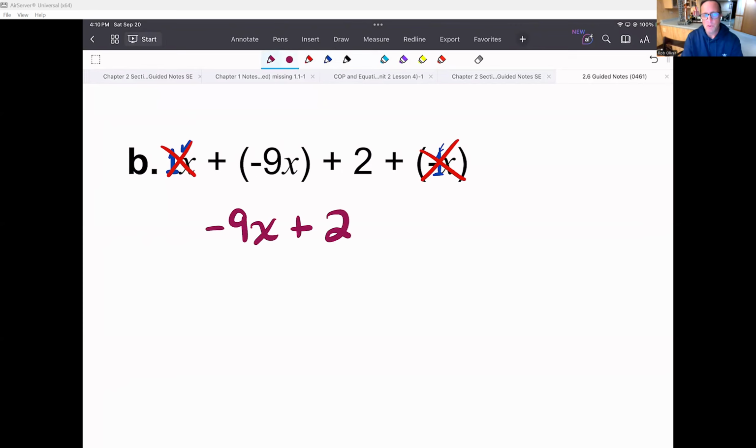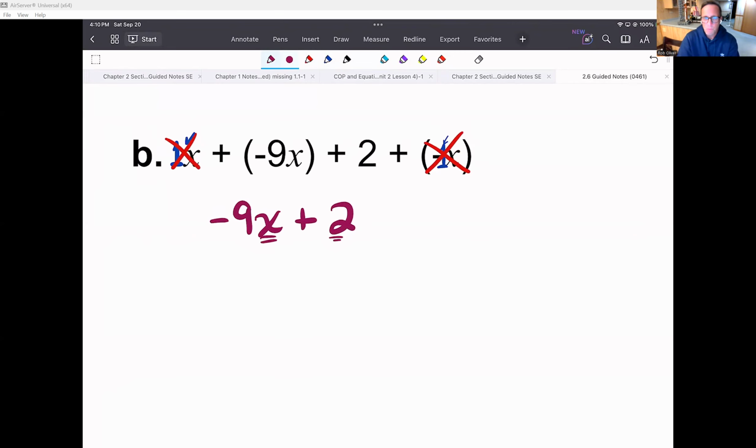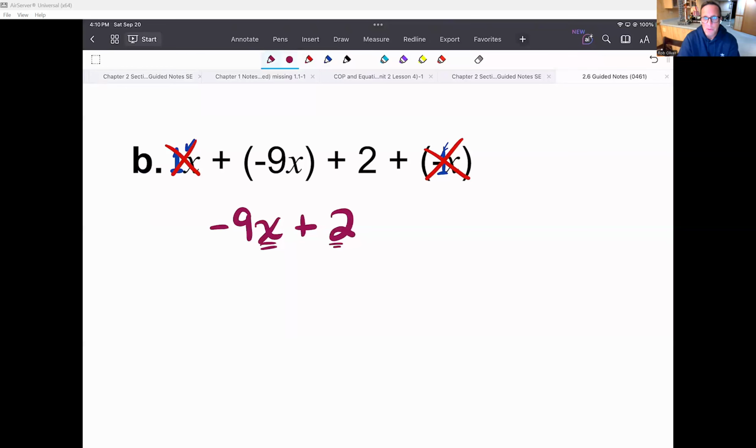And you cannot put those together. Those do not combine because those are not like terms. You can't put an x with something that is not an x. That's a constant. So that's as far as it can go. Looks like it's another math problem. Kind of is, but we're through with it in terms of what we need to do. What we're doing here is just simplifying it down to as few terms as possible. And that's what we did.